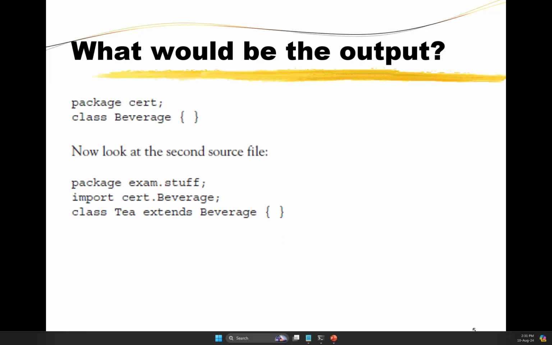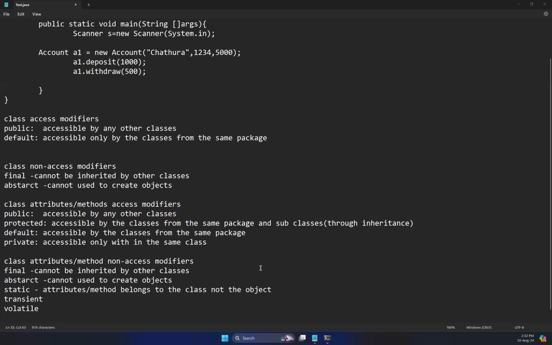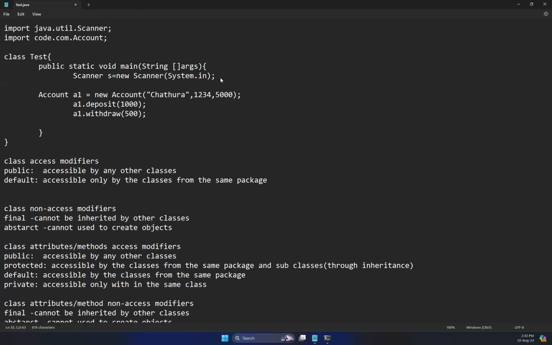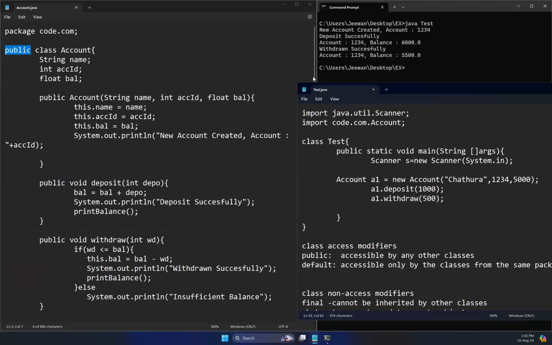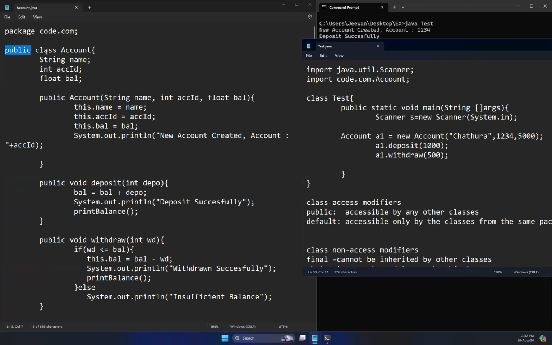Yes, clear. Right. The same thing you should be able to see here. In our case, right now in this package, com, we have the account class.